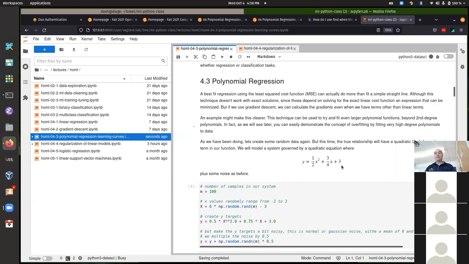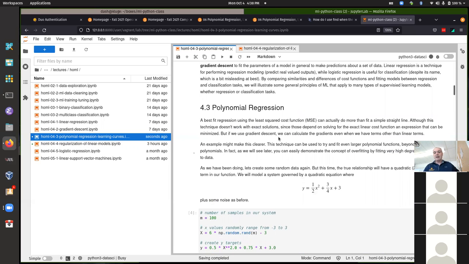The method is still the same as linear regression, and in fact, we'll come down to here in this notebook, we can actually use the linear regression instances from our scikit-learn library. If you feed in parameters that have nonlinear relationships, like a polynomial, like we do here, it can still fit using the same cost function and the same basic idea. As usual, working through these examples might make it clearer than trying to discuss or explain things.